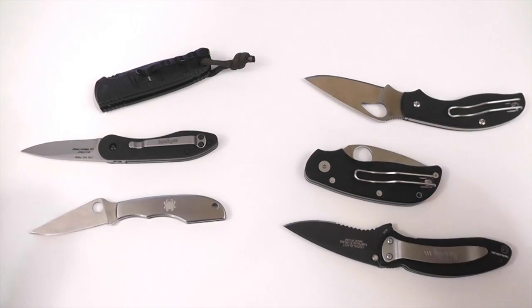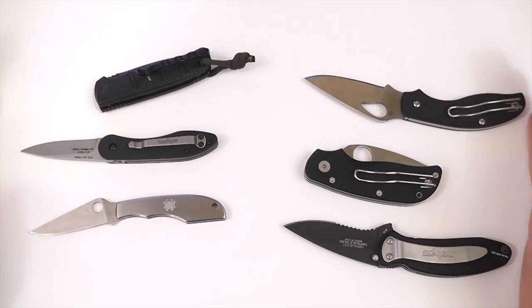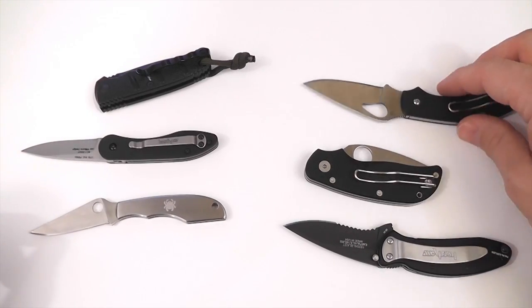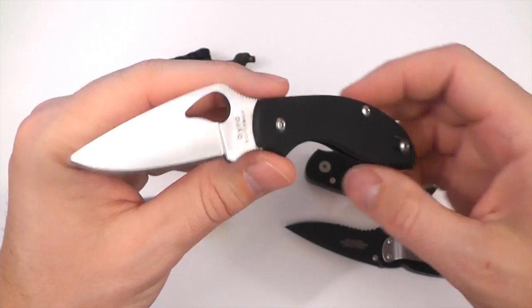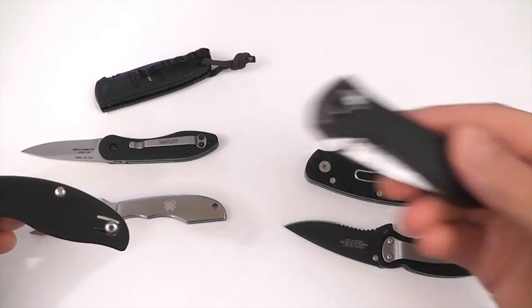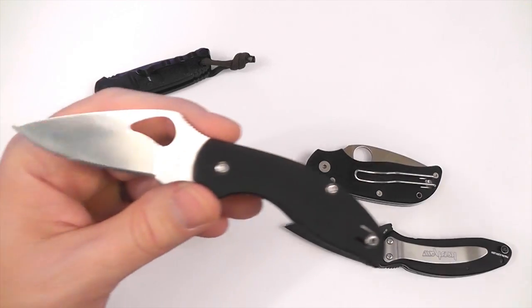And that's really what it comes down to, guys. When we talk about really small knives, we're talking about things that we can have with us pretty much all the time. Virtually any situation, we can have these on us comfortably. Now, some of you will say that about much, much larger knives. Good for you. For me, I really like having small knives as an option for those situations where larger ones, even the smaller EDCs, just don't feel comfortable.